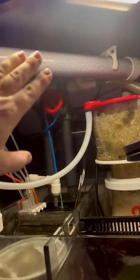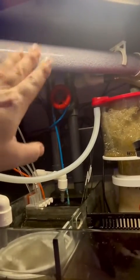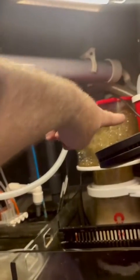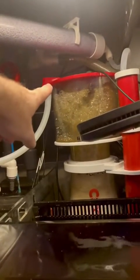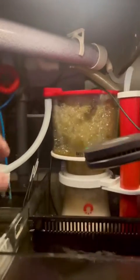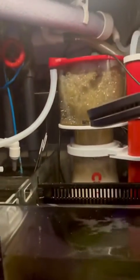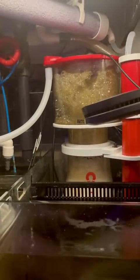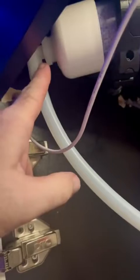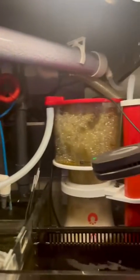I've tried so many other ones and none of them have worked well, but this one works really, really well. It comes through here, comes through the media, and then into the protein skimmer. What I saw was that Reef Octopus makes this cap — it's a replacement cap for the skimmer, and they make it in many different sizes for different skimmers. It actually has a piece on it that allows the hose to recirculate. It is made for their CO2 reactor, but I was able to modify mine. I just took this, got a barb fitting, and was able to fit it in here.